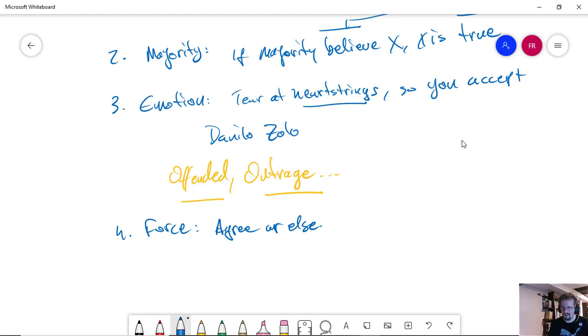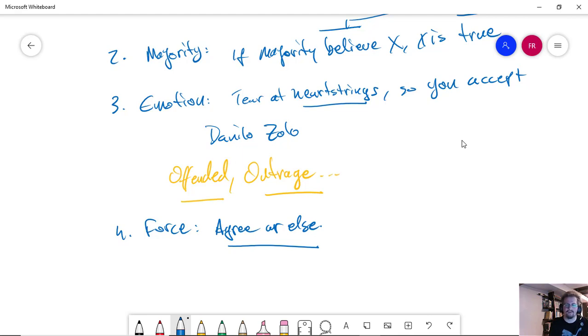Now, I'd actually like you to think about the way that law works. Law enforcement. Ideally, the way that the laws in your country are set up should be the sort of thing that you can think your way through and go like, okay, yeah, that makes sense. This is why I should actually follow the law. And that'd be nice, except that's not how law enforcement works. So we have 350, 380 million people in the country, and the idea becomes something like this. We don't have time to make sure that everybody is on board with all the rules. But we do need everybody to act as if they were on board with the rules. And so the idea of law enforcement is precisely this: agree or else.